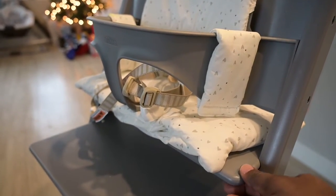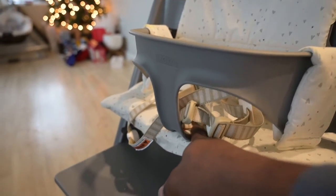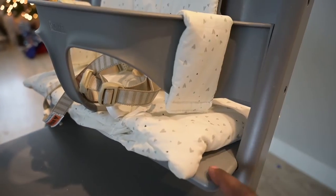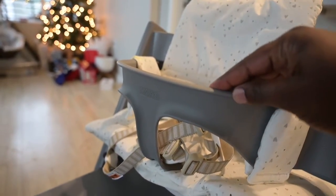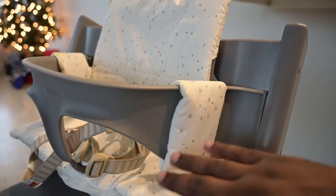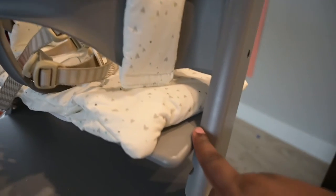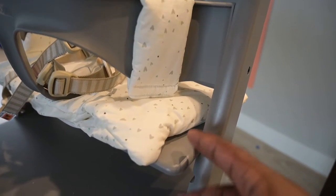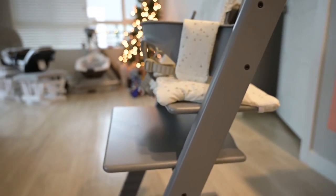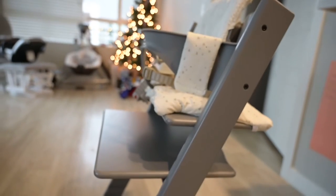The mistake most people will make is putting the back on, then the chair piece, and then trying to put the belt part on. The issue is when you do that, you tighten the sides down so you can't move it, and the bottom part might not reach the back. What you want to do is put the belt part on the base first, then scoot it in to the exact position where it will clip onto the back of the chair. I think there should be a notch or clearer directions. Overall, we love the high chair — they just need better instructions. Great high chair, terrible directions.